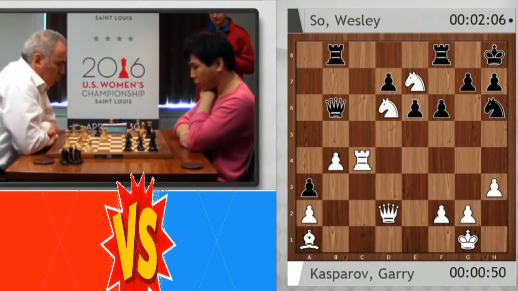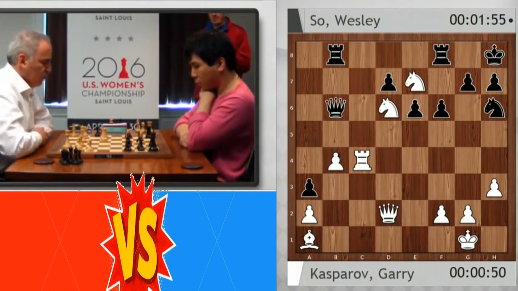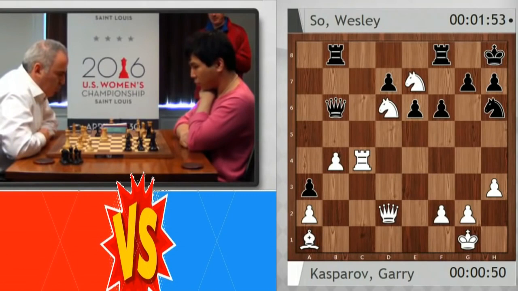So trying to get a sliver of counterplay. But very quickly, this move, rook c4, I don't know if that was accurate. I would have preferred the move b4, b5. Yeah, but the engine's saying this is crushing. This is looking bad for Wesley, because rook h4 and a sacrifice on h6 is coming fast.